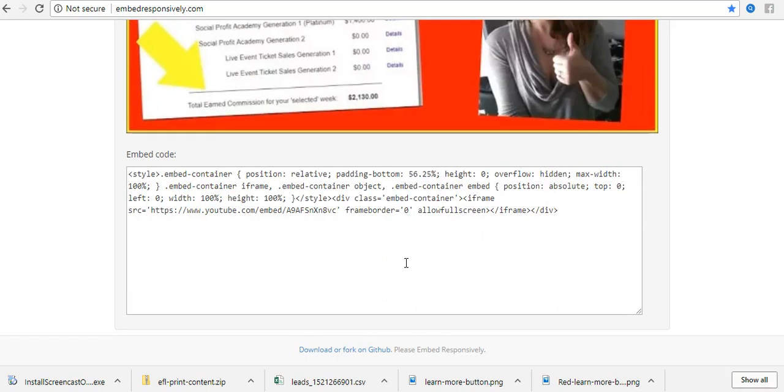But I'm going to show you a little trick on what you need to do to get your YouTube videos to autoplay, okay? Give me just a second. I'll go find that, and I'll come back and let you see exactly how to do this, because it's really, really easy to do.